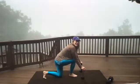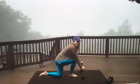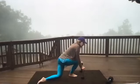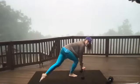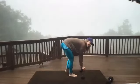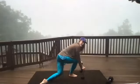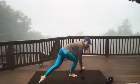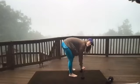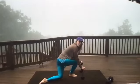These are not quick. Ready, 1 minute. Get into position, let's go. Now your curtsy might be different than mine, but I want you to push back and take that knee behind the foot that's anchored. Get about a foot behind it. Maybe a half a foot, but definitely a half or more.